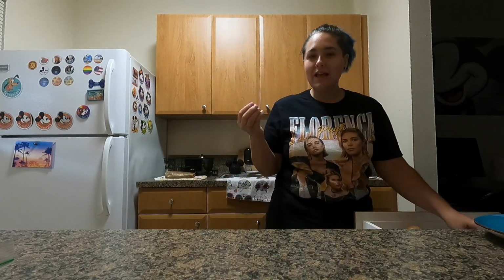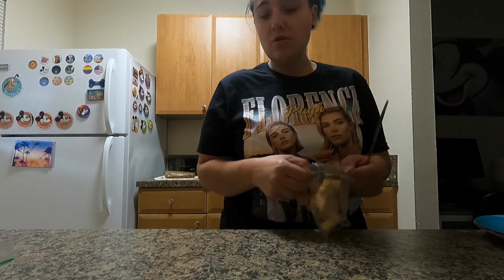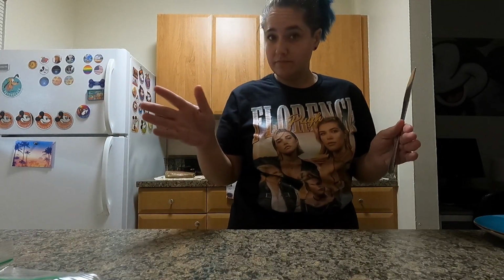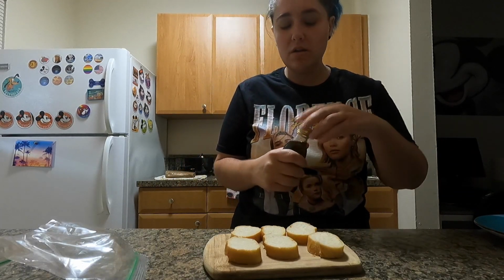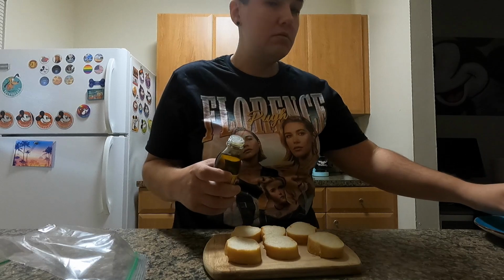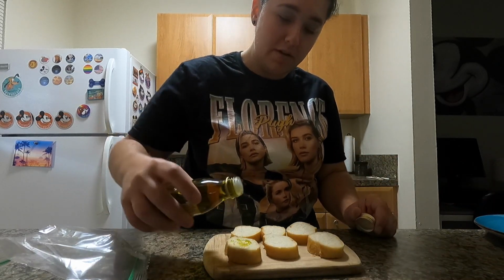I don't want to toast my bread that long. I like that it's like nice and soft. I like soft bread with my bruschetta. So we're not going to toast it for that long. We need this for the garlic. Before we put the bread in the oven with the garlic, we're going to drizzle some olive oil on here.